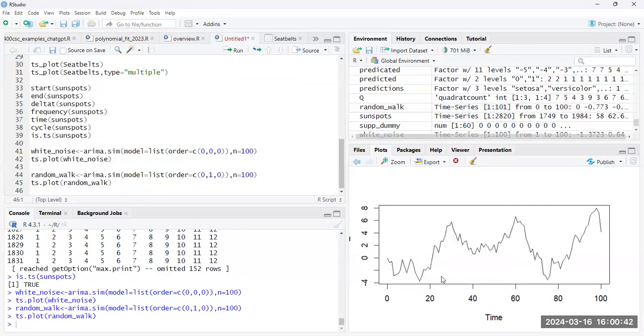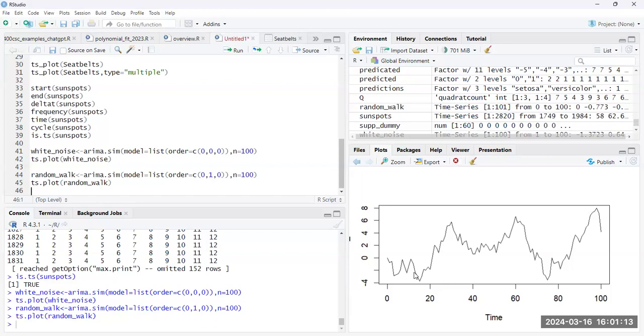It's going to kind of look like this. So it's meandering in a particular direction for a while, and then it changes direction, and then it meanders in that direction for a while, and then it changes again. So it's not quite as up and down all over the place as we saw with the stationary model, but this one has a little bit more structure to it. It's still wandering in a particular direction, but then changes direction.